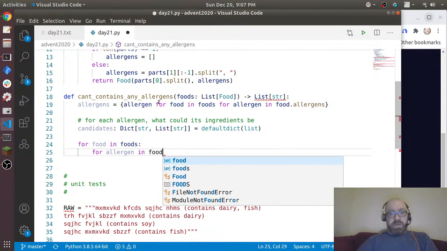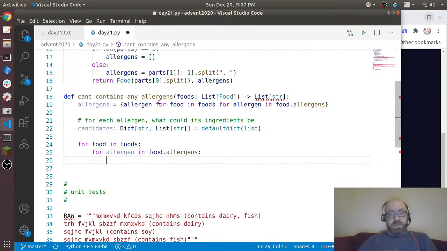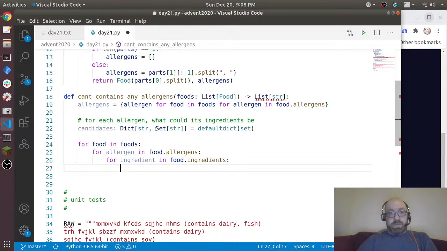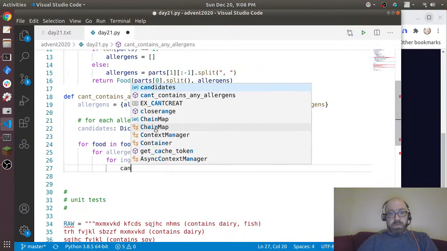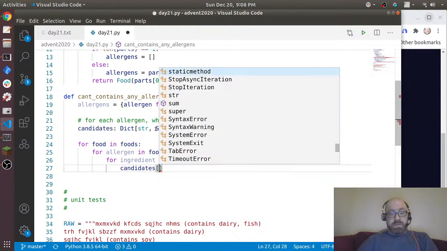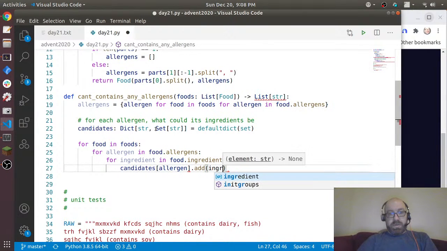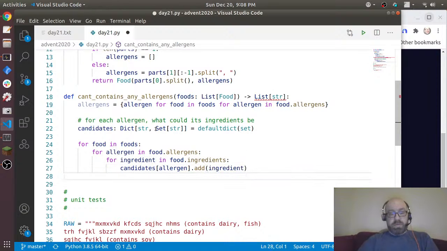For allergen in food.allergens, and I actually want this to be a set. For ingredient in food.ingredients, candidates[allergen].add(ingredient).